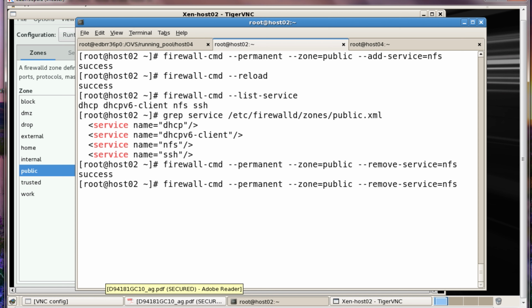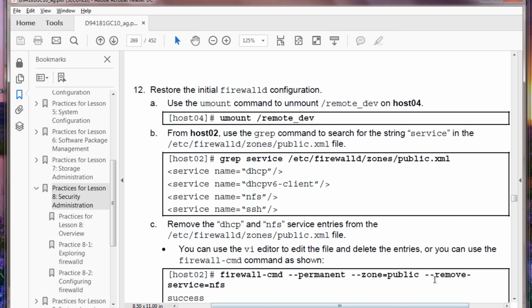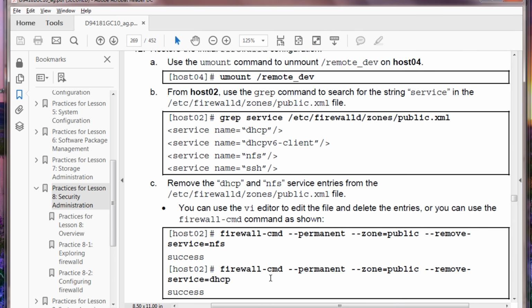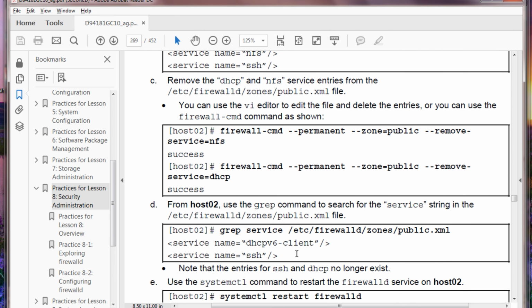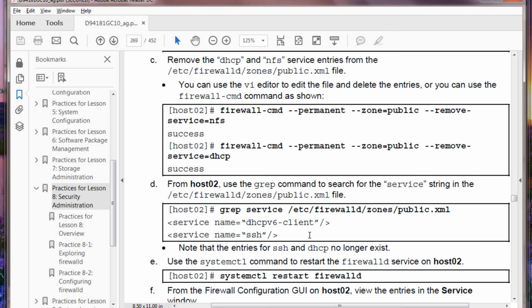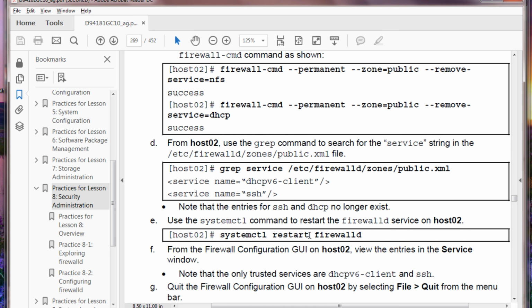We're now going to do a remove for DHCP. Again, we're kind of putting Humpty Dumpty back together again. So we did the remove for NFS, we did the remove for DHCP. If we grep, once again, the services, those 2 are gone away, and we're now going to do a restart. All right.